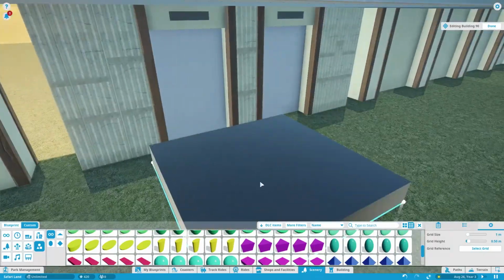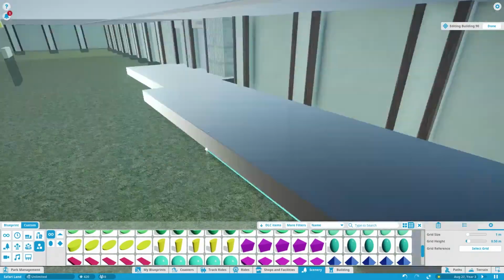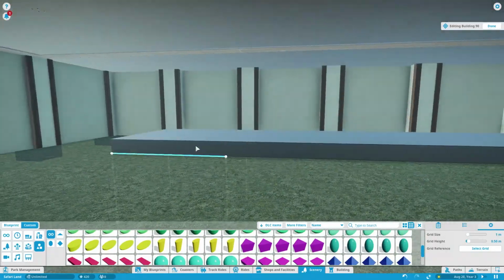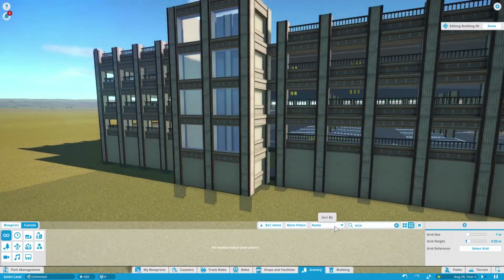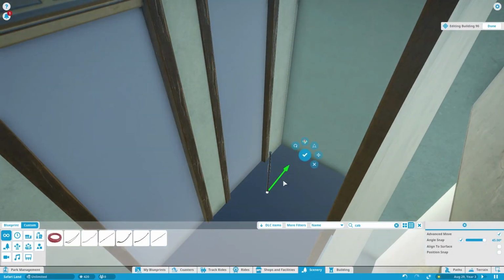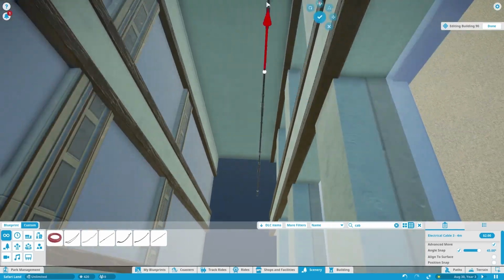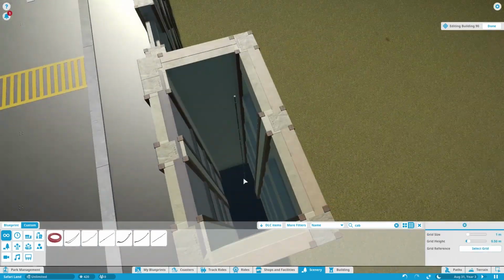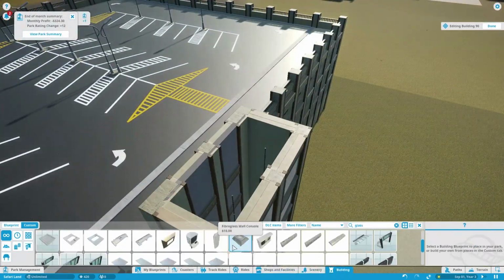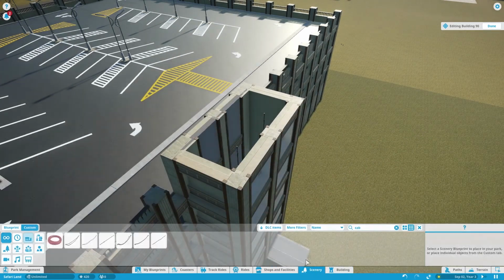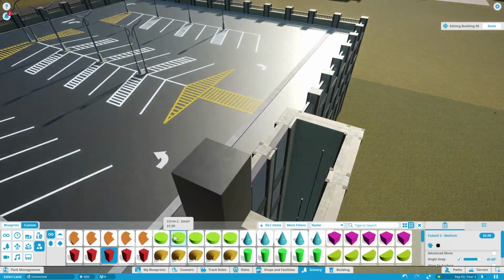So the elevator's looking pretty good. Add a little bit of this flooring here. I'm sorry if this is a little bit dizzy making. Working on interior stuff in Planet Coaster always requires a lot of movements, and I try to keep that to a minimum, but when you're doing interior work, it's just really difficult. And you'll see that when we do lighting as well.